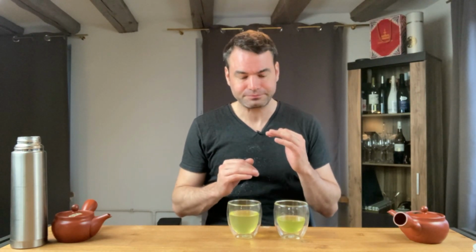Now let's go to the tea of Mr. Takada. As I said before, I'm expecting a little bit less green and a little bit sweeter flavor profile, but now I experienced a very sweet and savory tea. Let's go into this and see what the taste difference actually is, as I was expecting this to be sweeter. But in which way could it be sweeter, or in which way could this tea differentiate itself from the other one?